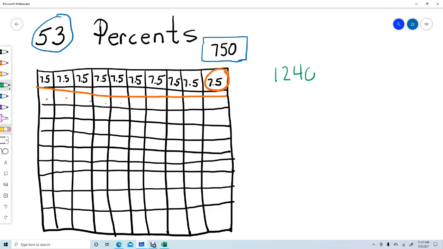1240, the book will say, what is 1% of 1240? And so what you'll want to do is take 1240 and divide that by 100. Knowing that the decimal point is implied to be at the end, we will simply move that to the left 2 places. And so 12.40 is my answer. 12 4/10. I don't need that trailing 0. I could just say 12.4. Sorry, class. 12 4/10. All right, that's 1%.